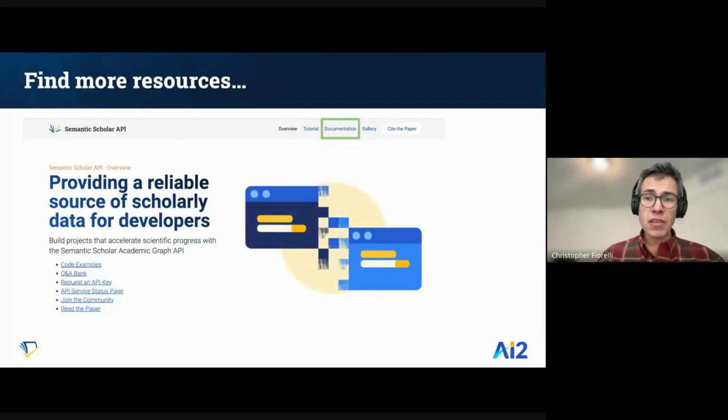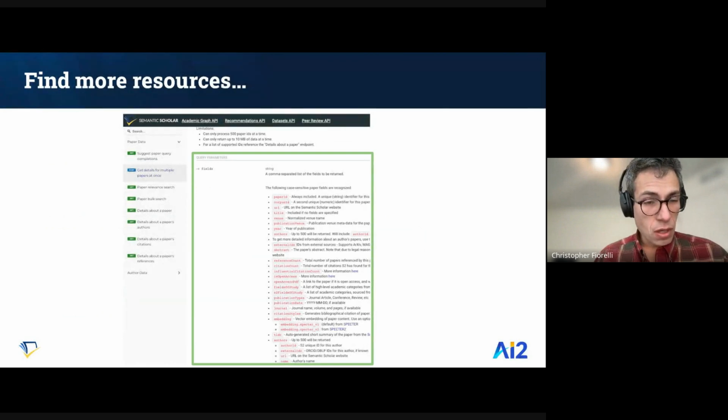So back on the home page, if you're following along, the next link to take a look at will be the documentation link. Sort of similar to the tutorial, but a little bit deeper. I'll proceed to show you what that looks like. In that documentation link here, it's a more developer-focused resource where you can review a full list of options for interacting with the API. Every functionality we offer will be here. So across the top, you can move from section to section in the context of the different APIs that we offer. In the current view, we're looking at the Academic Graph API.